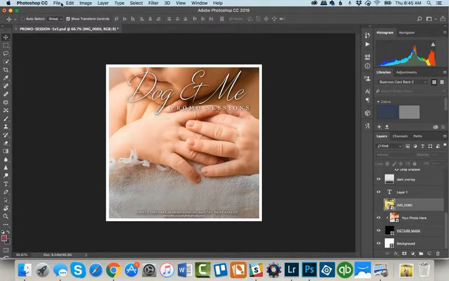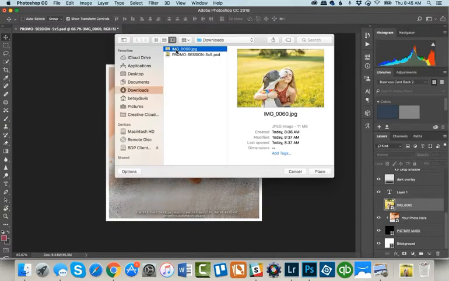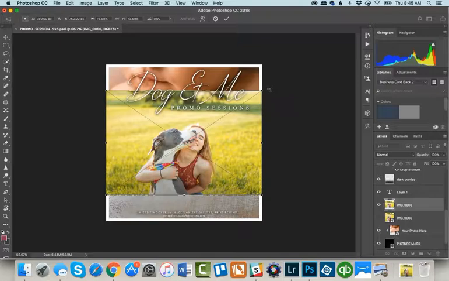I'm just going to go up to File, Place Embedded, and grab her photo there. Now, this is where you can create the clipping mask now, or you can size the image up to where you want it and then create the clipping mask, either one.